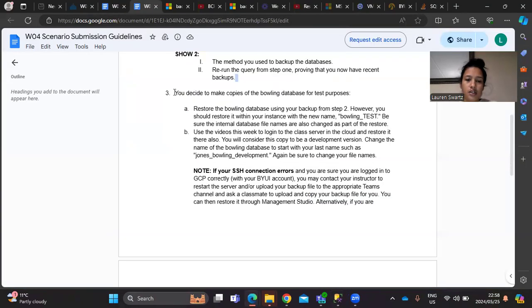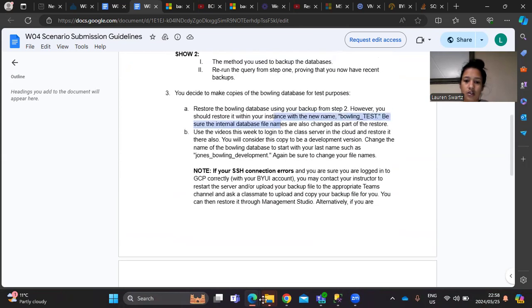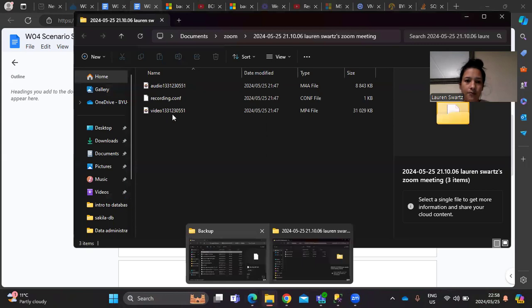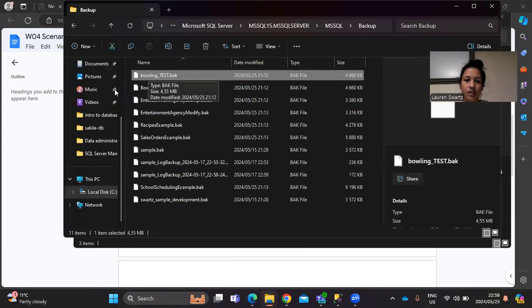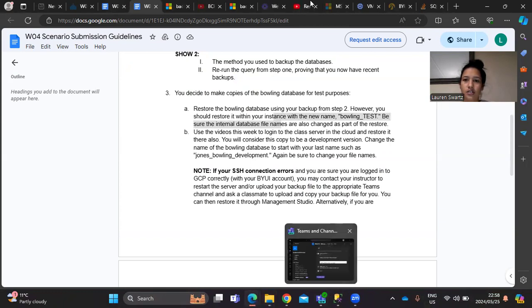Number 3 states that you decide to make copies of the Bowling database. So we need to restore the Bowling database, and this should go into our instance, and we should name it Bowling test. So I've already created a file named Bowling test, and now I want to store it within my instance.